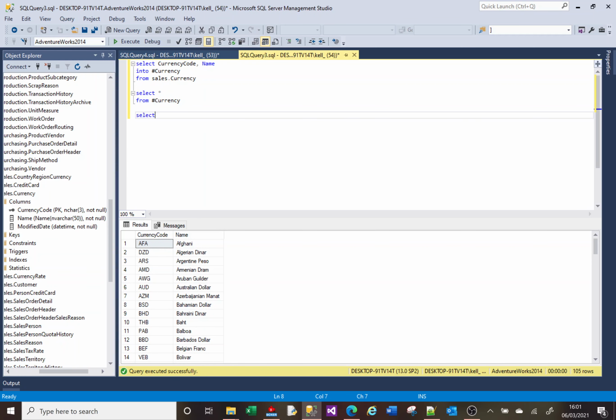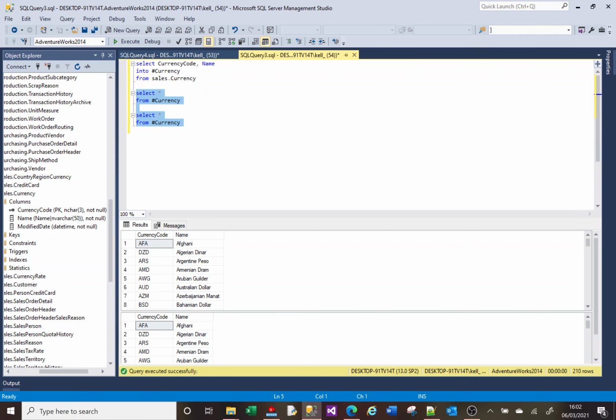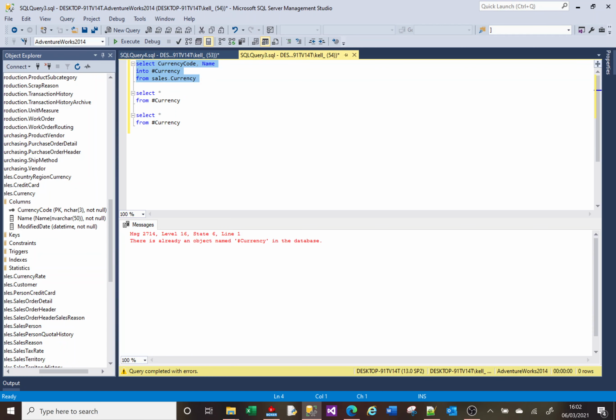I can do another one, and it'll know, oh, you mean that? Because I know what that is. It's a temporary table within this window. And so I can run that twice, and it's quite happy to do it. What you cannot do is you can't run the whole lot again, because that temporary table already exists. So SQL will say, hold on a minute, you've already created that temporary table within here. In order to use it again, you're going to have to drop it like you would any other table.